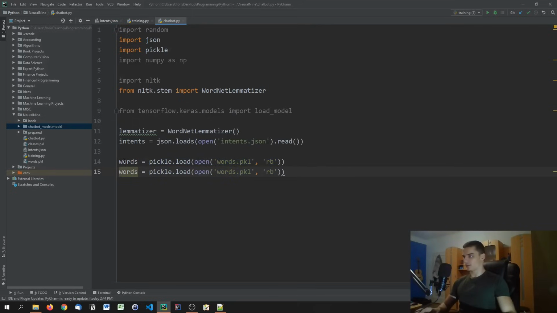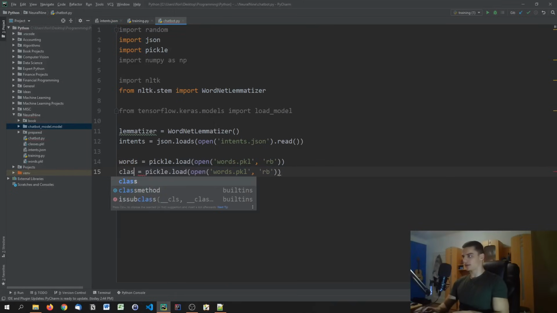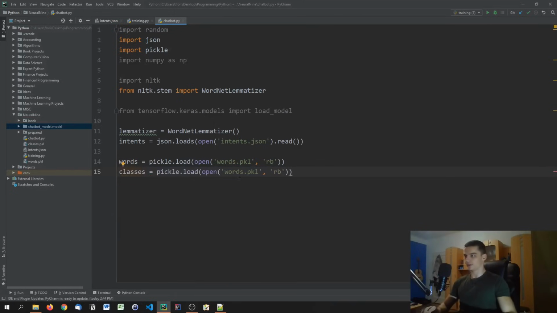And we do the same thing with the classes. So we say classes equals pickle.load, and then classes.pickle. And the model is just load_model, chatbot_model.model. There you go.